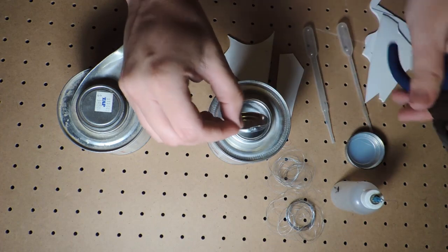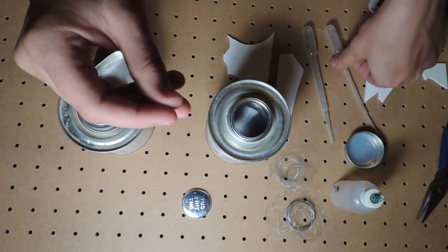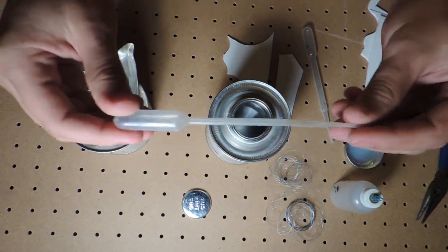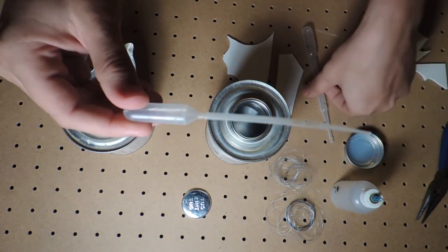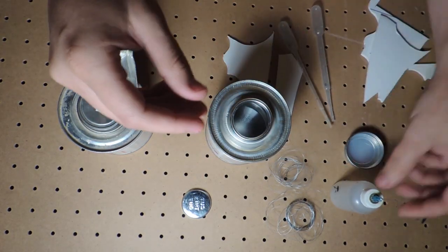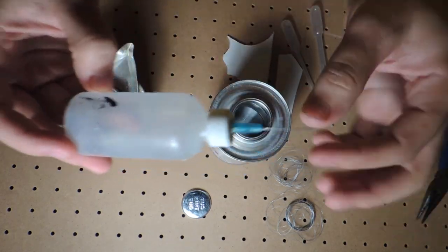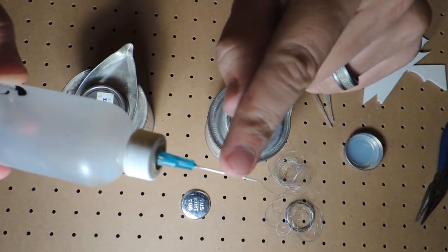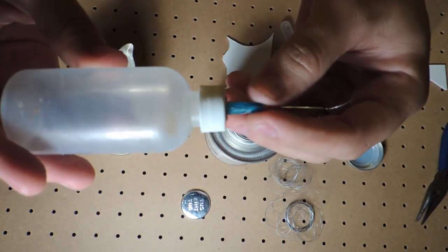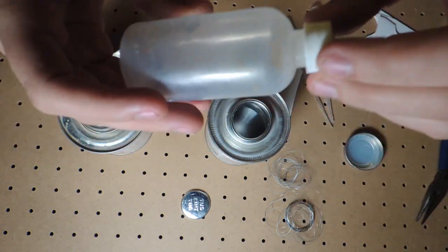So there we go. Now, this is a lot of glue. The average person uses a dropper. I've got little millimeter markers here for this and that, and this is also a similar sort of dropper. But because I use this so much, I've invested in a syringe dropper. As you can see, it comes to a little point. It's not sharp at the point, it's blunt. So I can't really stick myself with it, right?